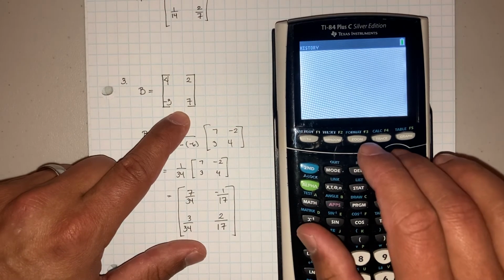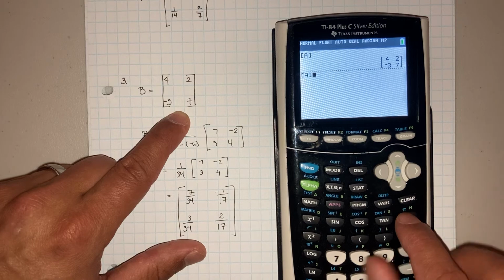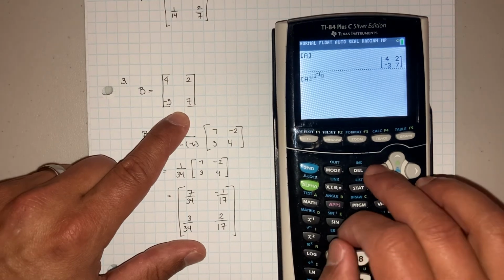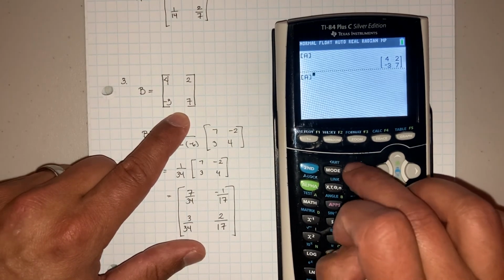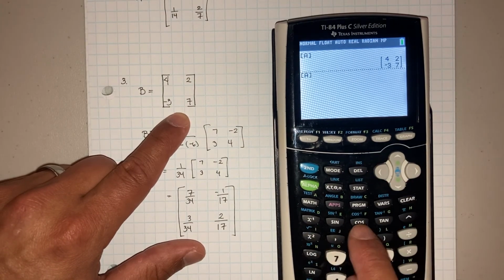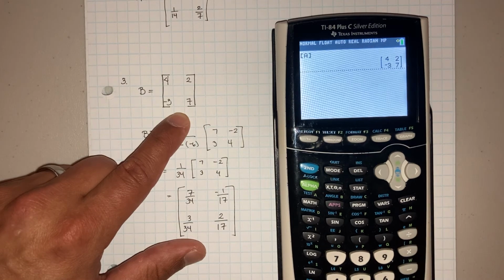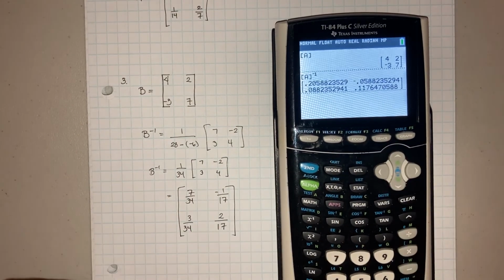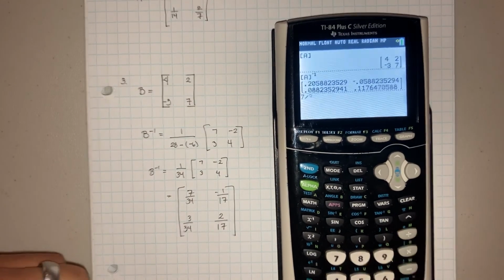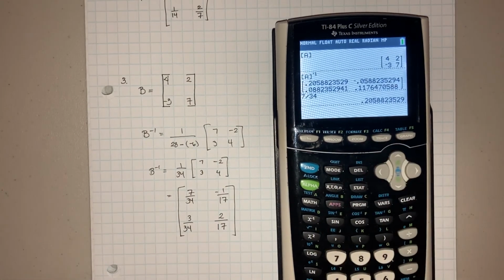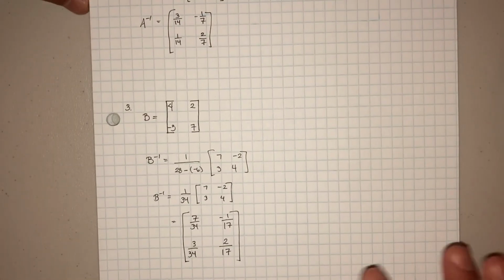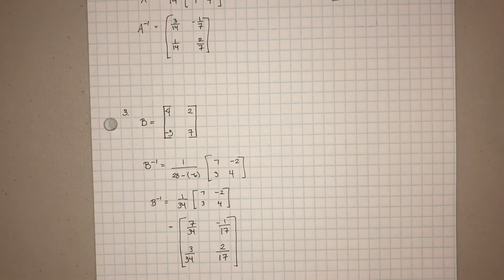So now what I have to do is I want the inverse, right? So I hit A to the power. This is, guys, a little to the power right here. And I'm going to put -1. So you're going to use this guy here. And actually, I didn't need to do that, but you can either do here, or you can put the -1. And you see it gives me these decimal values, which coincide to these values right here. So that's a quick way of using the calculator, which is nice. If you want to figure out 7/34, you see I got the same thing. So it works. So guys, hopefully that's not too hard. Pretty simple, pretty quick and easy. So this is only for a 2 by 2 matrix. Okay, guys? All right, so hopefully it makes sense. See you guys next time.